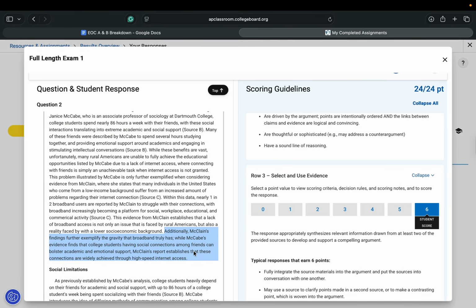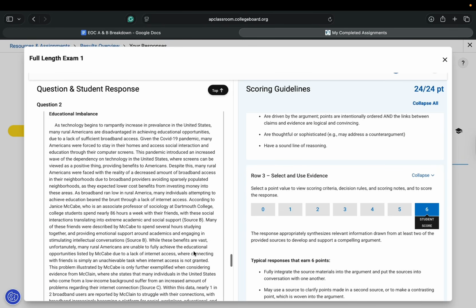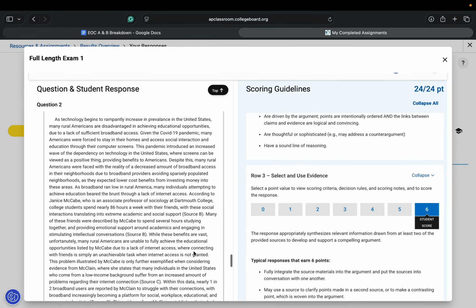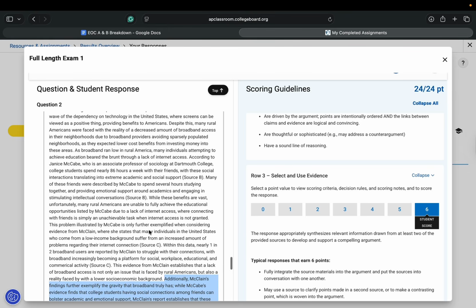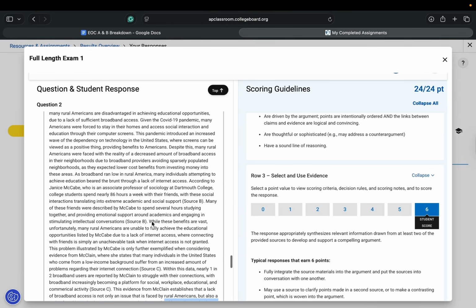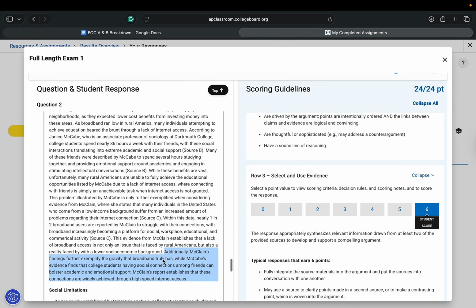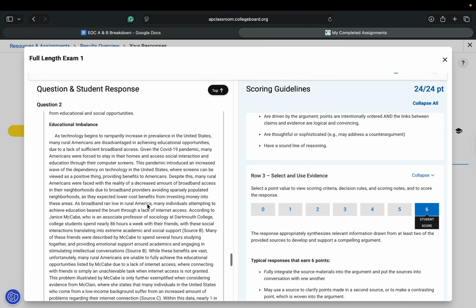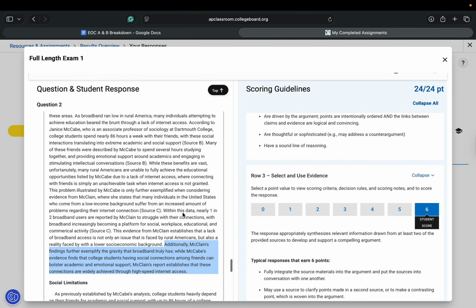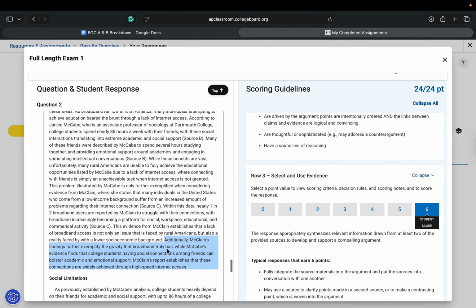Obviously, this is not the only synthesis I have. If you only have one piece of synthesis in your entire paragraph, I hate to break it to you, but that's not enough to get you a 6. So I recommend that you synthesize all throughout the paragraph because it definitely will help. And as far as how you can do that, try to incorporate something like this.